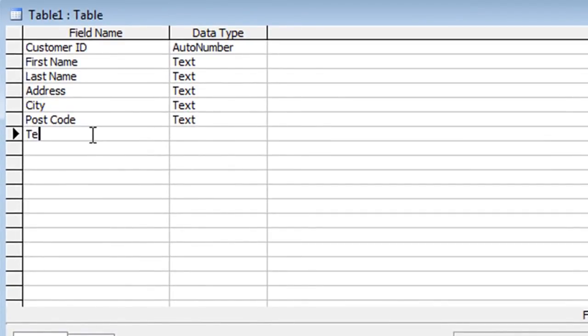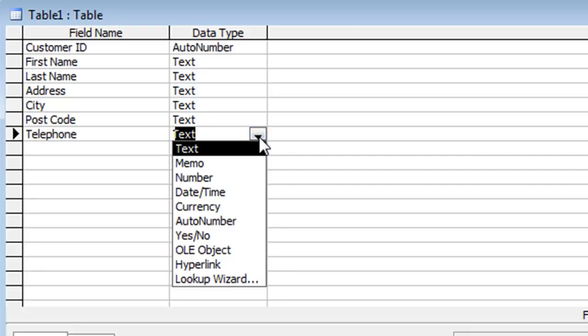We have the telephone number. Now again, this is something you could divide up into the area code and the main number. I'm just going to combine the 2 in my field. Now again, because a telephone number is a number, you might think, well, I'll set maybe the data type to be a number. But whenever you do that, you have to consider whether or not you'll be doing any calculations on the field. If you're not going to do any calculations, leave it as text, because it doesn't make really any difference, and it gives you a bit more flexibility in terms of formatting.